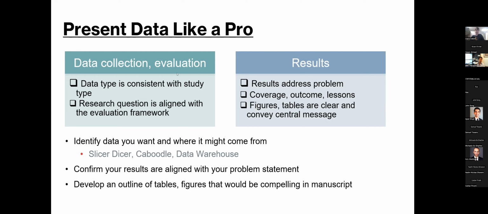It doesn't have to be a number. That's the other thing I want to hammer home: a lot of this is your experience as a frontline clinical informatics clinician. So learning from that experience, descriptions and qualitative material totally count as valid results for this type of report. And if you do have figures or tables, make sure they're clear and convey a message. Again, it should align with the problem statement.